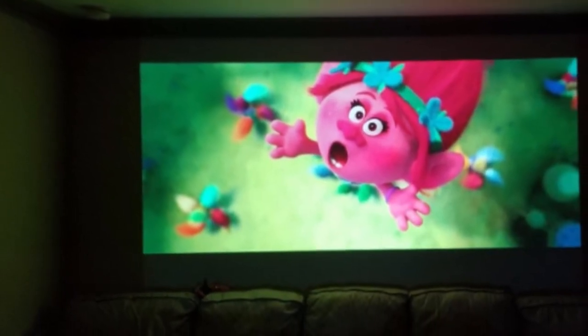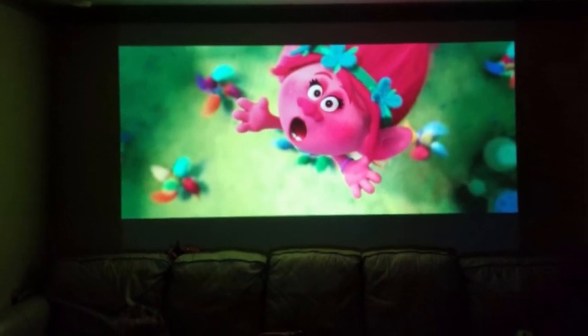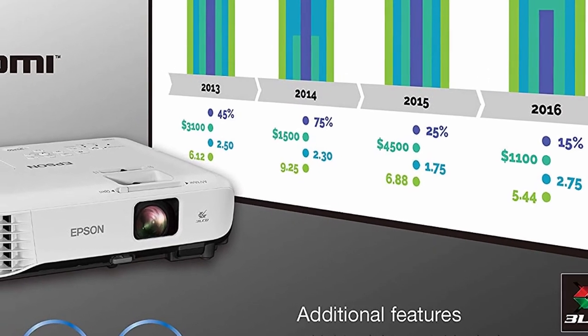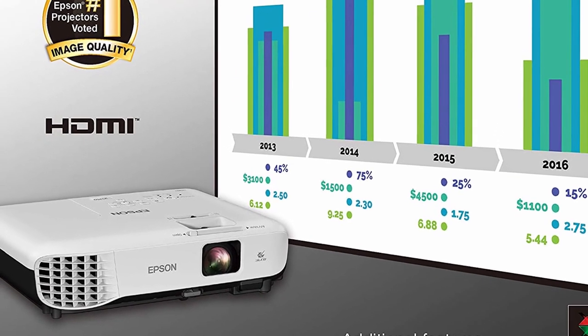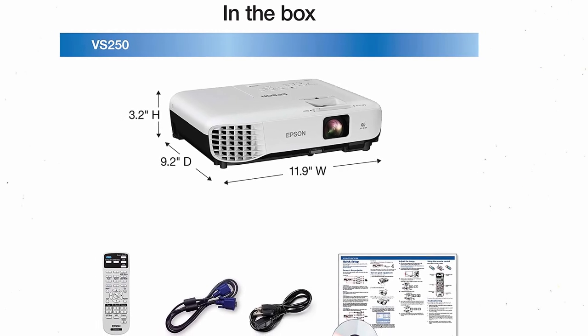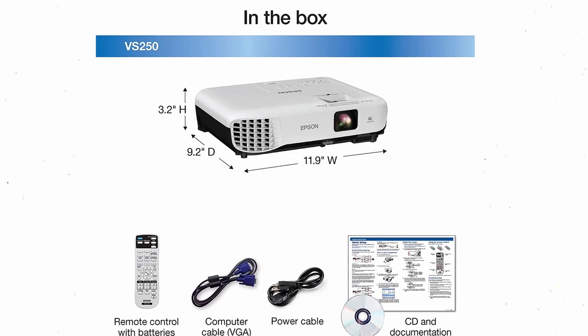With its power saving mode, the included fan emits just 28 decibels of noise, so you don't need to use a hushbox with it. Using an HDMI cable to connect the device to a laptop and project it onto a wall, this piece was out of the box and set up in minutes. This Epson is compatible with both PCs and Macs, and using the iProjection app, mobile devices such as iPhones, iPads, and Android phones can project wirelessly.